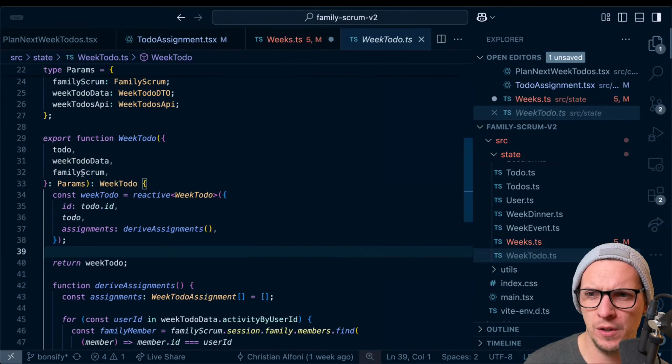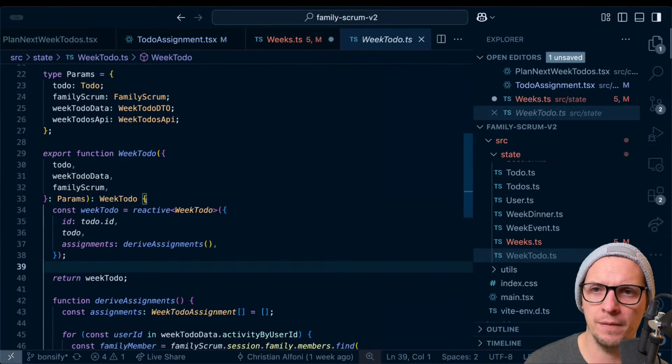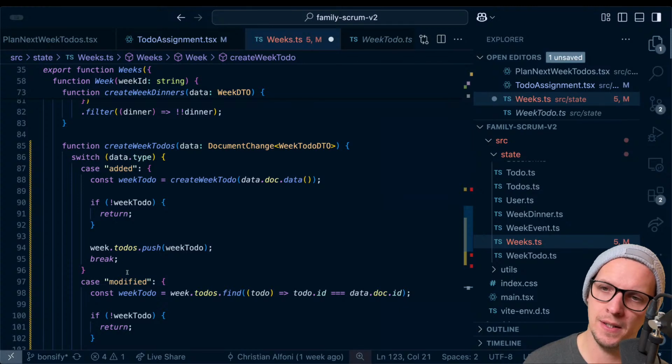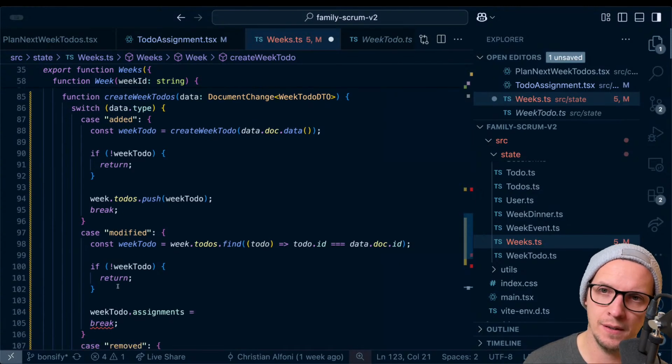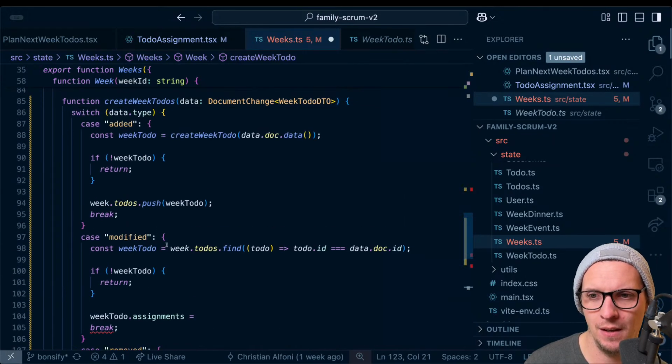You know what? Maybe we should actually put this inside the same file. The tricky thing here is that the outside is listening to changes to the data, and then we're wrapping that data, but that's the thing that's going to keep it up to date.